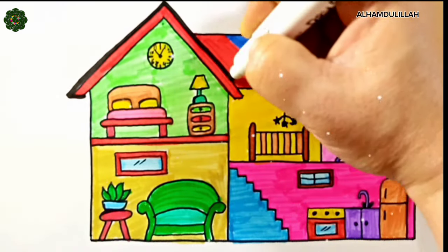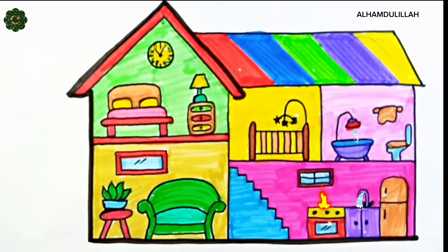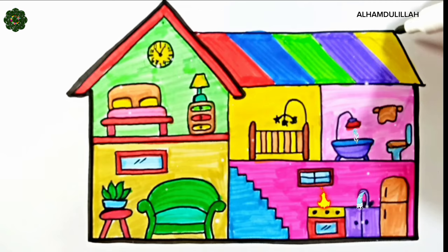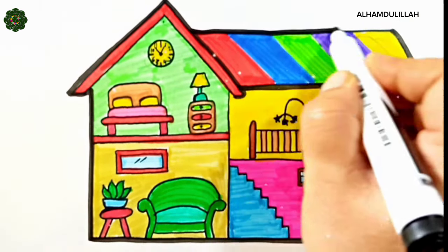Okay, done. I'm doing outline stroke. And it looks gorgeous.